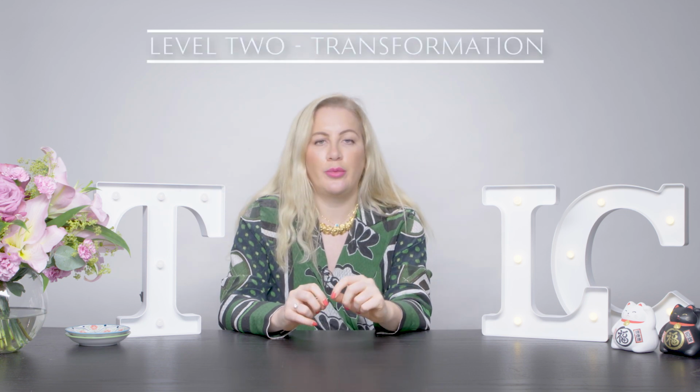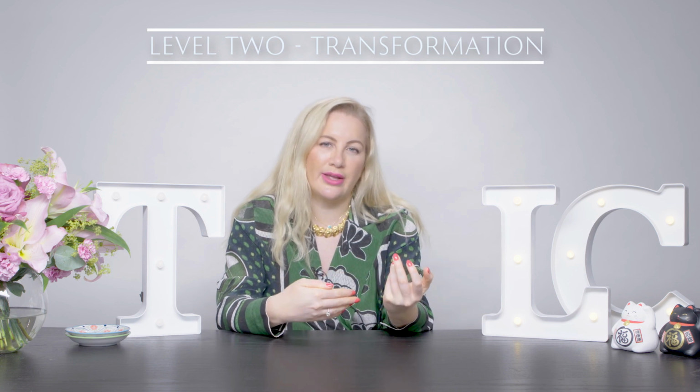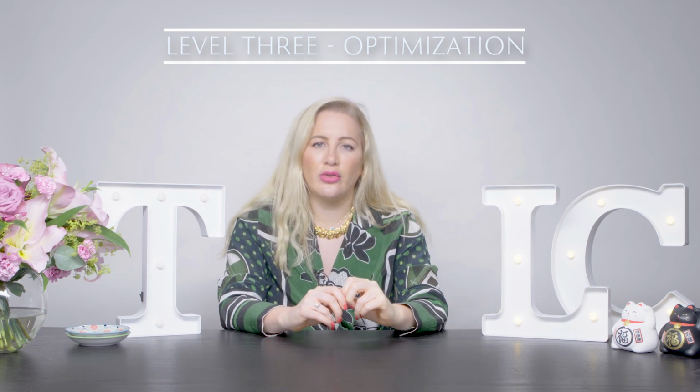The next layer in your pyramid sandwich is transformation. So that would be products which are used to improve the texture, the tone of the skin, improve cellular turnover, that sort of thing. And then at the top of the pyramid, you'll have anything which is used to optimize the skin. And that is going to be things like growth factors and peptides. You see a lot of the time in the consumer press, like buy this cream, buy that cream, contains this or that peptide, but there's literally no point in using any of these peptide creams unless you've got the underneath layers of the pyramid already locked down and sorted.